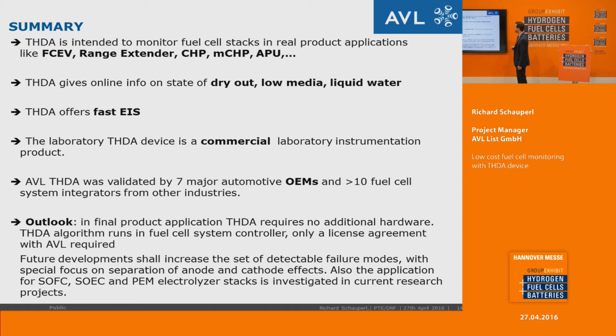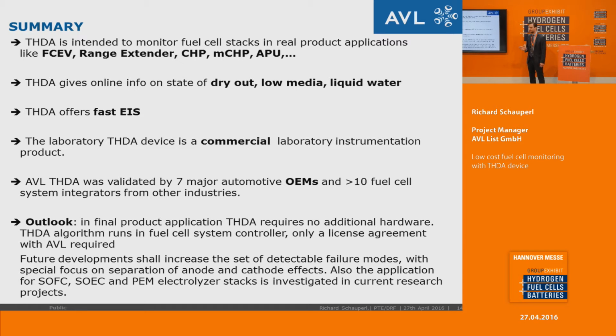So now I'm going to summarize. The THDA is intended to monitor different fuel cell stacks and also real product applications, like fuel cell vehicles. As I told before, this methodology can also be integrated into fuel cell controllers in a car. It's possible to monitor range extenders, CHP, also micro CHPs, and for example, auxiliary power units.